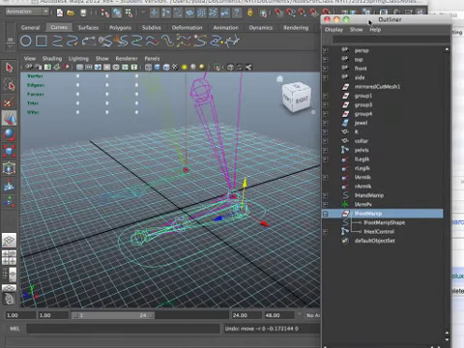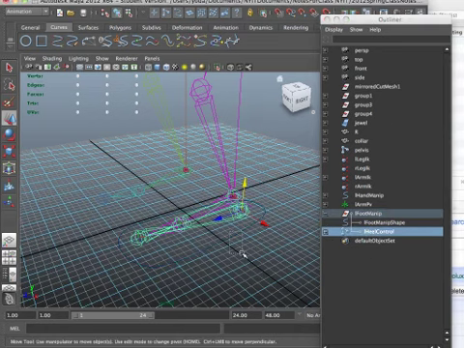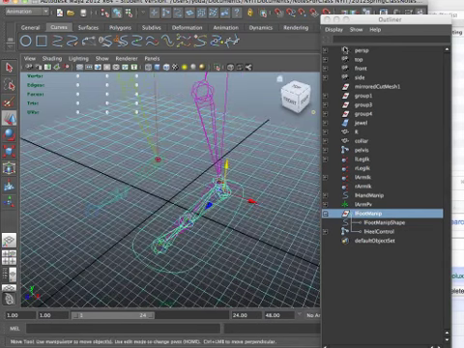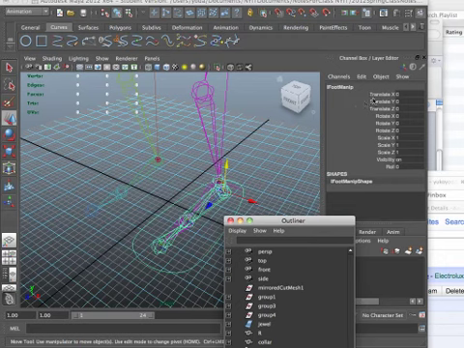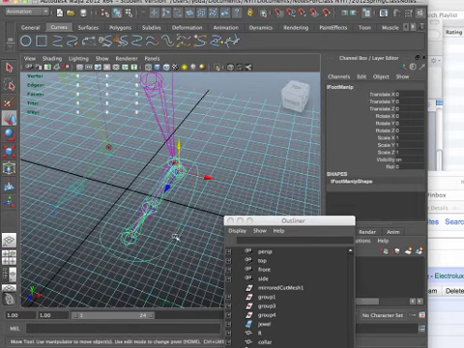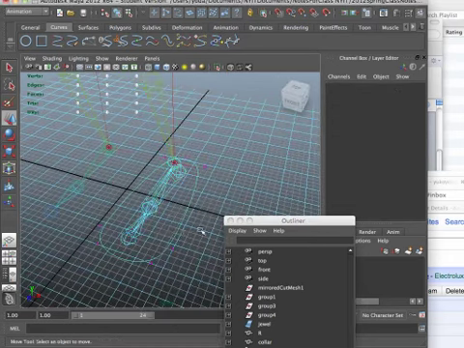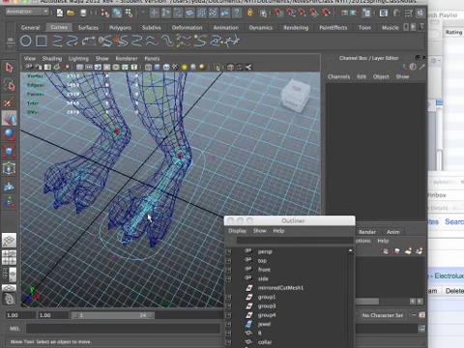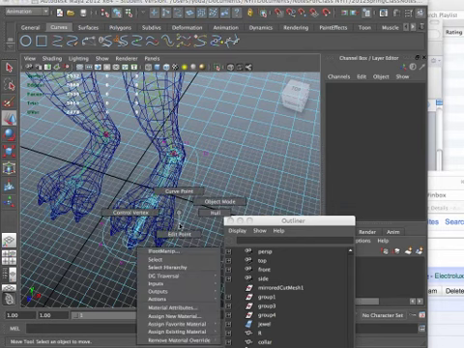First thing I want to do is make sure that I have my left heel control parented to my left foot manipulator. So I created the curve, placed it, scaled it down and scaled it up, placed it so that I can see my foot inside it, but it's easy to grab.